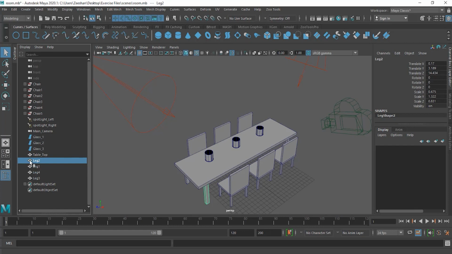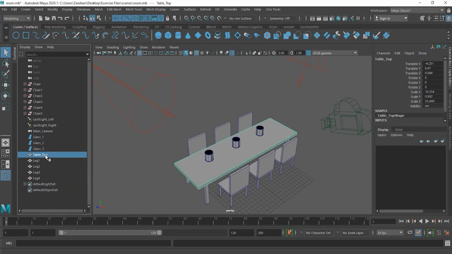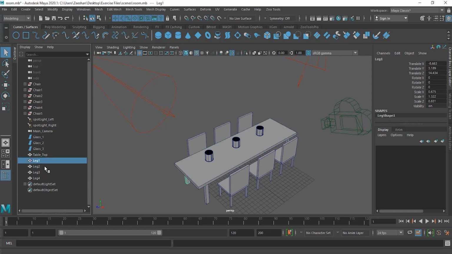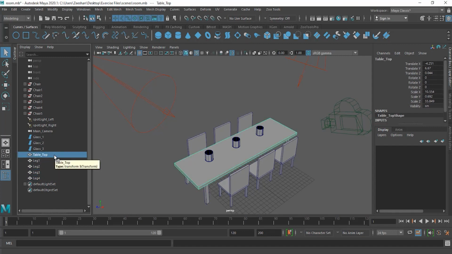What I need to do is click on the icon and then move it. You will see this single line, which means that I'm moving it. Make sure it is not a square box line like this one. It should be a single line like this. Now I take this one, click on the icon, and move it to the top to the single line. You will see that now it's on top of the leg, and that's all. So now I have the tabletop, the leg, leg 2, leg 3, and leg 4. Now the tabletop is basically my primary part of the table, or you can say it is the parent part of the table.